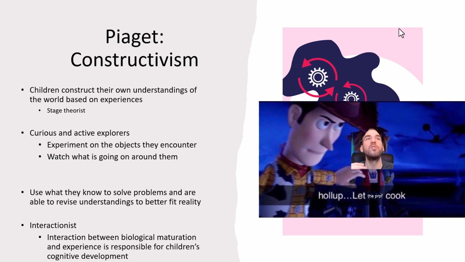Maybe there's a better, new way to understand the world that allows me to understand how to resolve these problems that I'm encountering. So through this process of active exploration, you encounter new challenges, which you basically have to work through, and that is development. So thus this biological maturation, which can be motor skills, but also advances as you develop neurologically, and active, hands-on experience, because you are naturally a curious, active explorer, is responsible for cognitive development within a child.